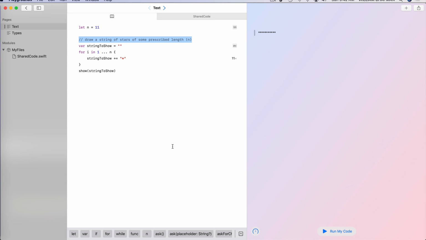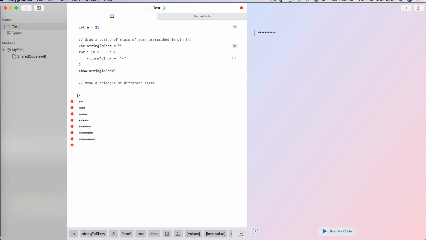Okay. Great. Now let's create another goal for ourselves that says draw a triangle of different sizes. What I'm thinking is maybe something like this. This would be a triangle of length 3. This would be a triangle of length 4. This is a triangle of length 5, 6, and 7, and 8, something like this.